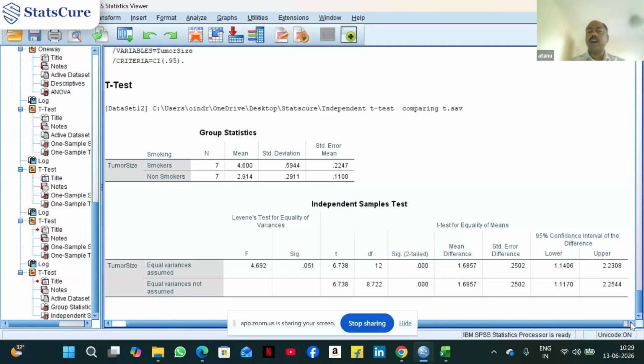So we are going to compare whether 4.6 is significantly different from 2.91 or not. But there is an additional assumption that plays a role: whether both groups have equal variance, meaning equal standard deviations, or not. So these two assumptions are also tested by default, in table 2. One is equal variance and the other is unequal variance. Unequal variance doesn't give you the significance or p value here, but the equal variance assumption is going to give us the significance values.